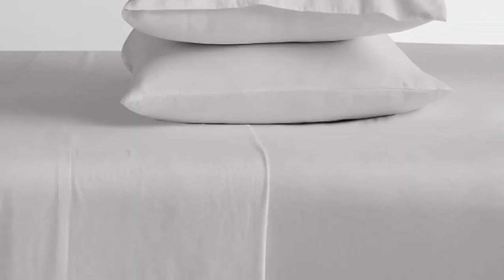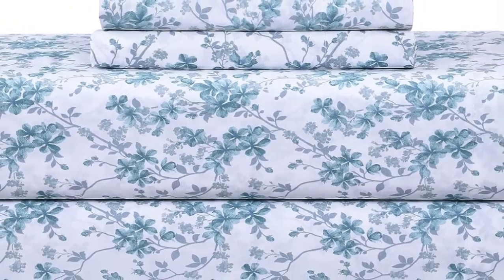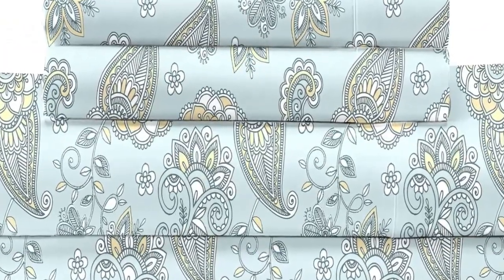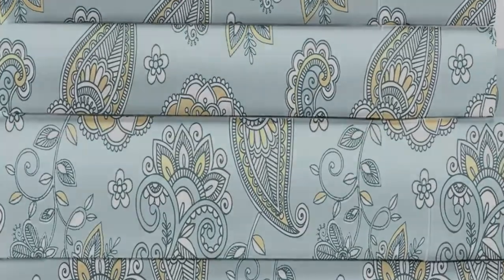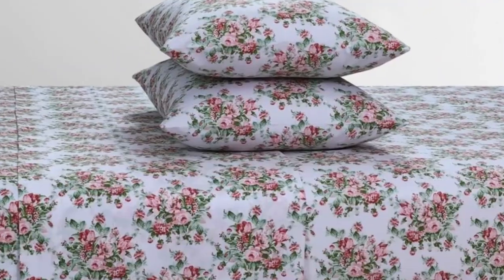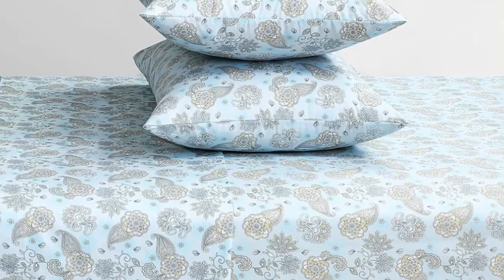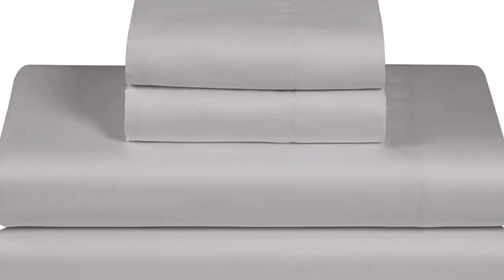They may be more suitable as a backup or guest room set. While the sizing is more limited — they skip out on fairly common Twin XL and California King sizes — they do come in 16 colors and patterns, so you can find a set you love the look of. After using these sheets at home for six months, we noticed the material felt less soft and the colors weren't as bright. That said, their breathability was put to the test on warm nights and they performed very well, keeping us cool and comfortable. They also fit our test mattress well. We still consider these a solid, budget-friendly set for folks who like Percale sheets. Number 3.